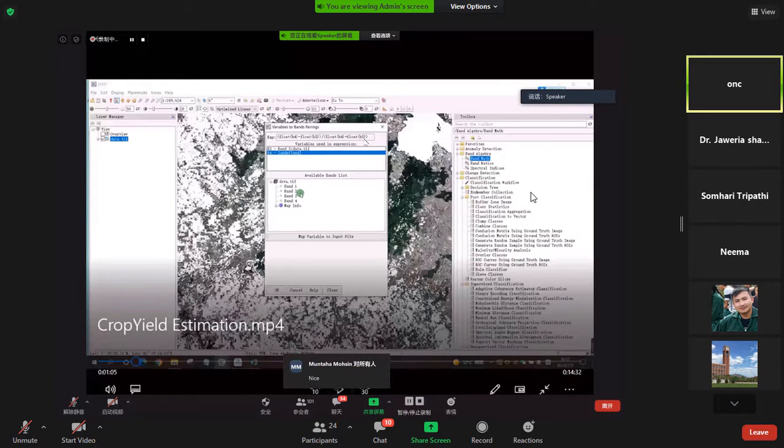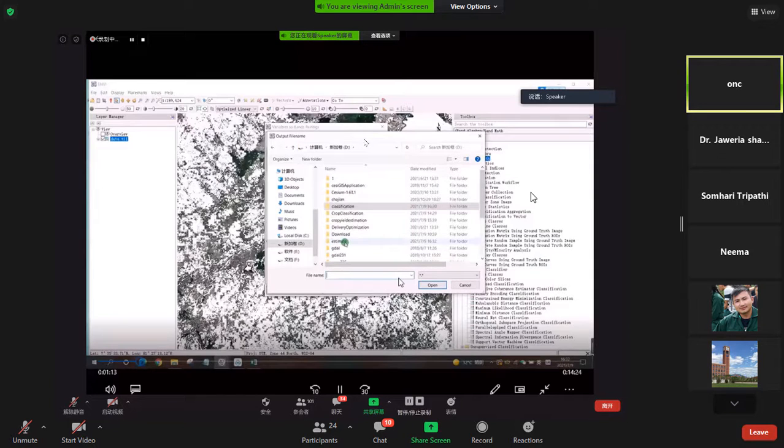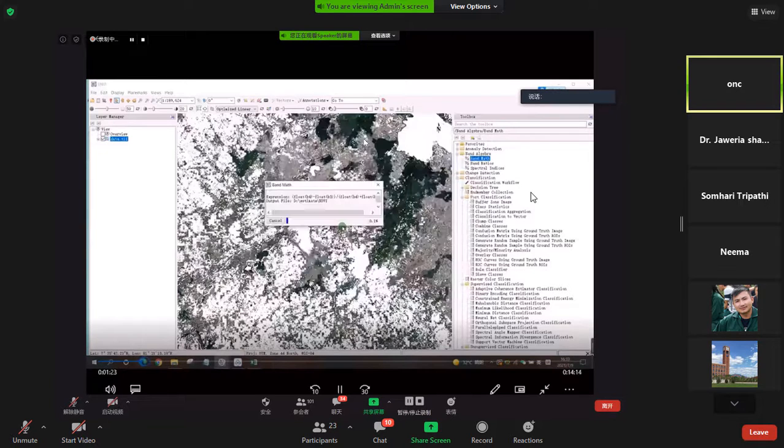For example, B4 is for band 4, and B3 is for band 3. Then we can go to the NDVI file. Okay, we go fast. Okay, that's this.